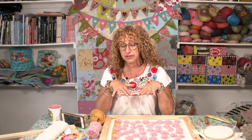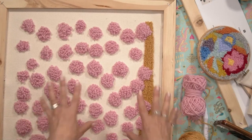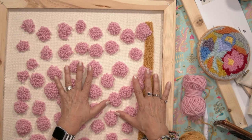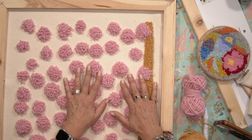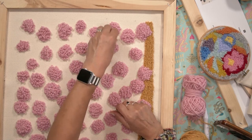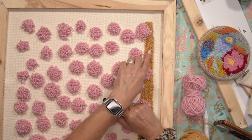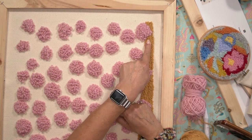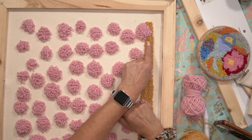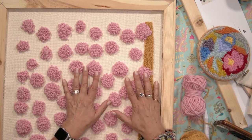All right. So I'm going to talk to you. I'm just going to move over to the other shot. I'm just going to talk to you about the front of this to start with. So this is the right side of the cushion that I'm making. And you can see I've already done all of the pink polka dots here and you can see that they're slightly longer than where I've started to do the background honey colour here.